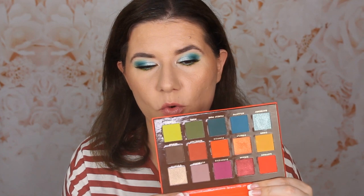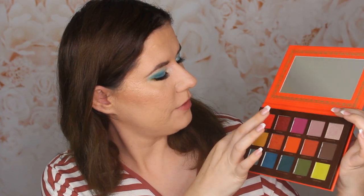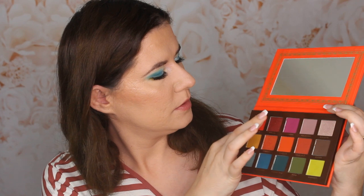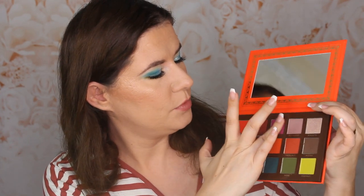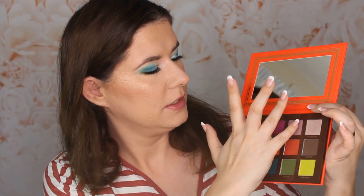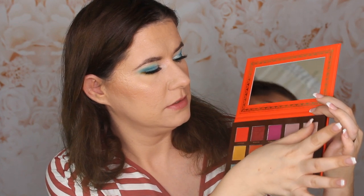So you've seen makeup looks, let's do the swatches. I don't know if you're interested to see them, but I hope you are. So I'm going to go to this upper row, it's saffron, mirage or mirage, I don't know how to pronounce this, aubergine, mulberry, and biscotti, beautiful names.